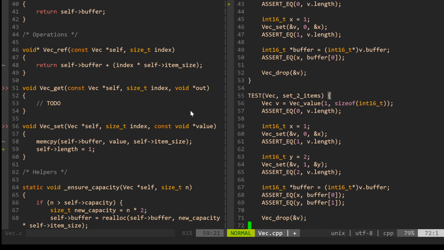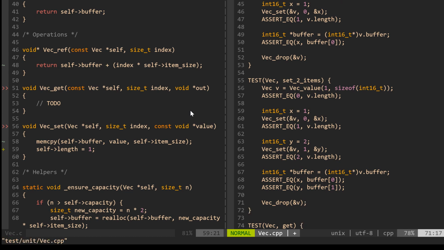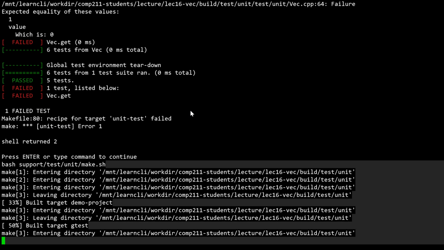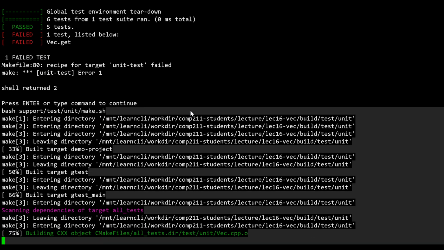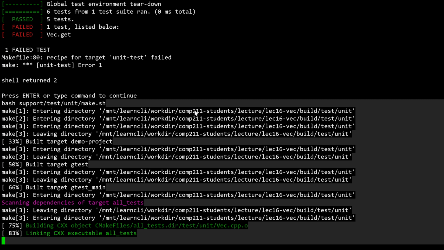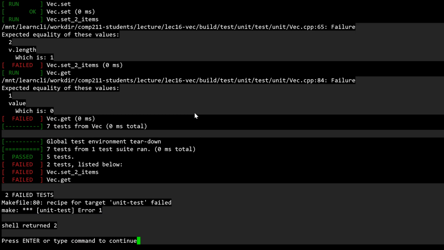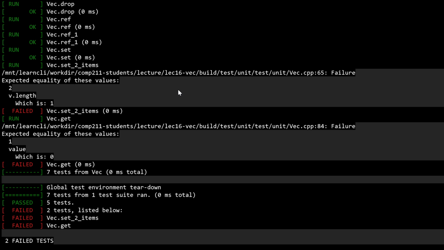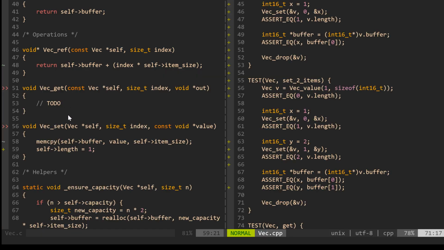All right. So this is a more robust test than the first one. So let's see if we make test here. We should expect to see that we're now failing this test, and that's good news. That means we still have more work to do on the implementation, but we have a test that is more robust than the first test that we wrote. And sure enough, here we expected there to be a length of 2, but the length was still 1 because we're hard coding in that length, right? So we obviously still have some more work to do here.